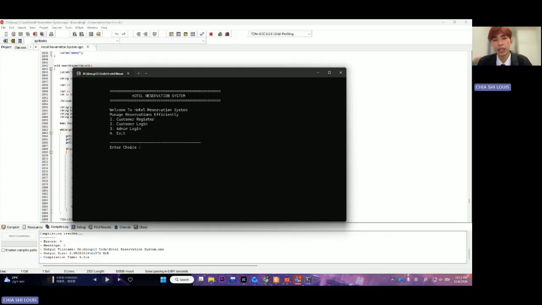Room management, which we have mentioned, can add, update, and delete rooms. Our search algorithm is mainly the jump search algorithm. For file handling, the data is stored in a text file. And for report generation, we have generated certain reports with our revenue and average. These are all the features in this admin module.